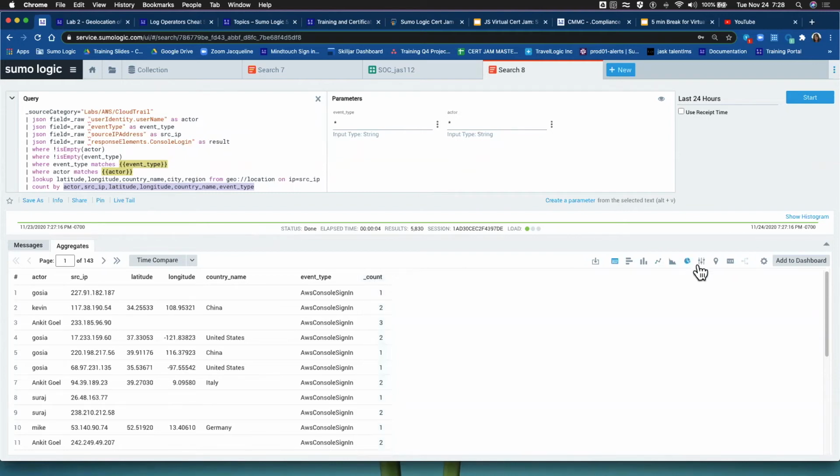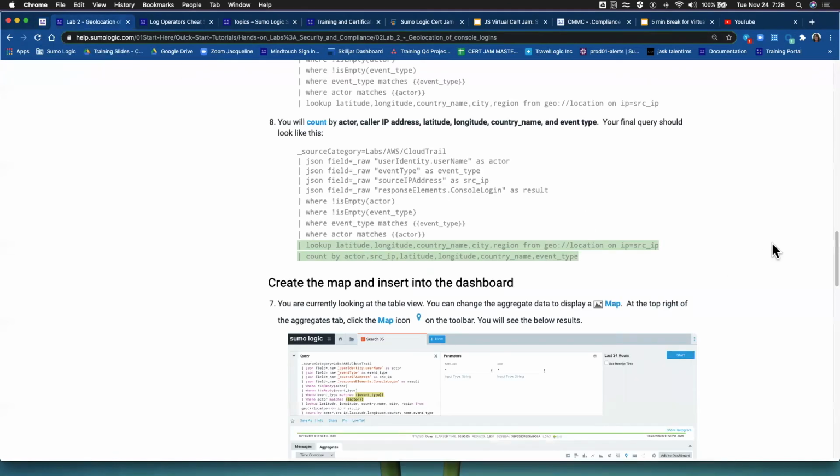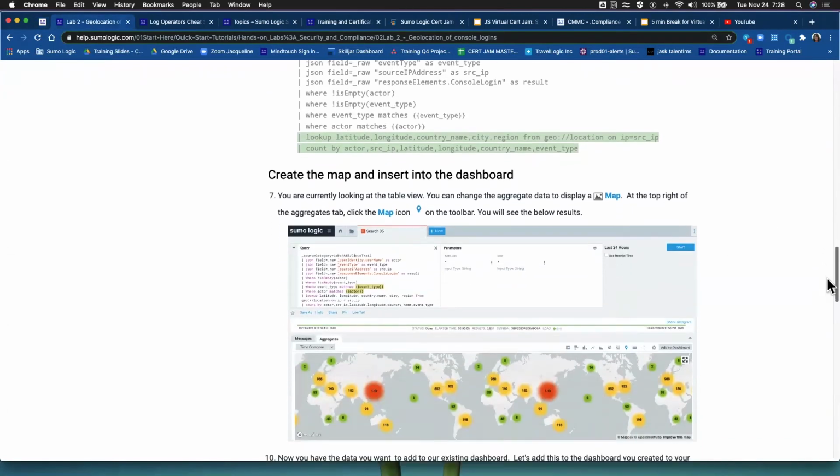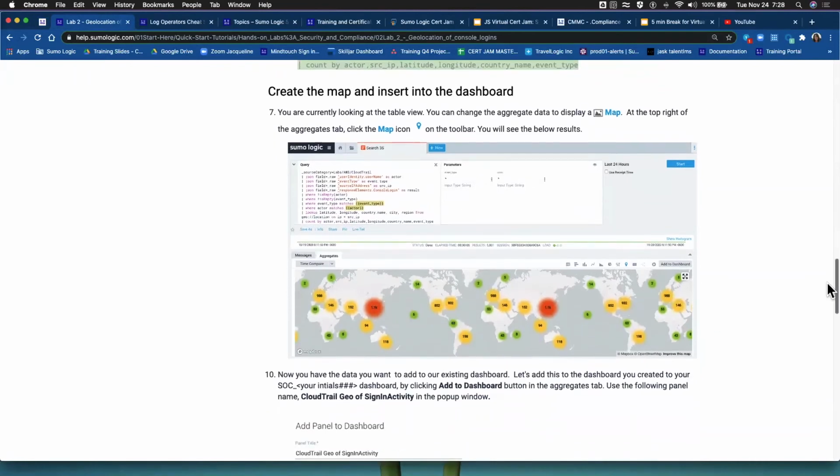Now to get to the pretty map, all you do is go over to the map icon, which is right here, looks like a little location thing for a map. Click on that, and it will now update it for that map. And why isn't mine showing up? Let me try to refresh. And while it's doing that, I'll just scroll down and get set for the next part. So I'm just refreshing so that I can see my map.